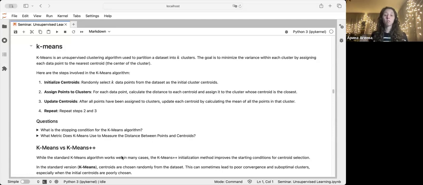So we don't want to select centroids that are close to each other. And this thing was fixed by K-means plus plus.